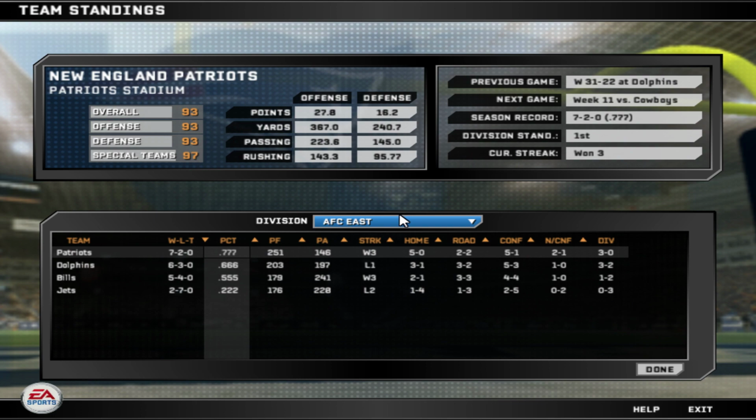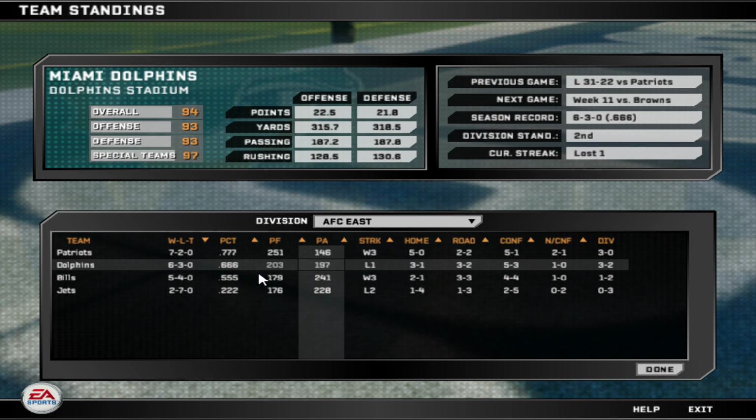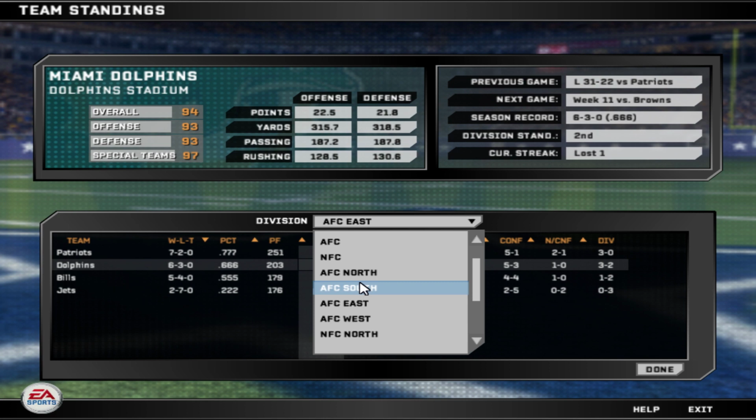Patriots and Dolphins, they're both contenders. I mean, the Dolphins look like they're playing .500 football, but they're not. The Dolphins have been in two Super Bowls in the last, like, 5 years. So they're usually, I think, a pretty talented team.